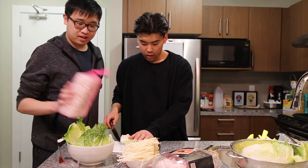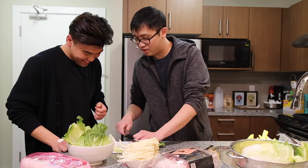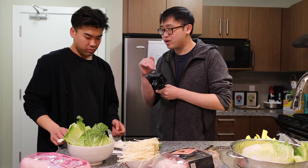I guess cut it lengthwise or this way? I was thinking like this. Yeah, because you can keep it. Watch your finger! I know. See what I'm doing? So when you do that, it will never cut you. Okay. This should be fine. Yeah, that should fit in, because it's going to shrink when you put it in the water. It's going to shrink, and this is going to soften up. That's right, yeah. So we'll do it like that.